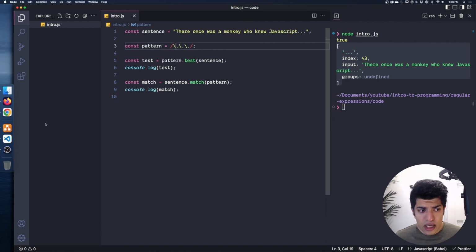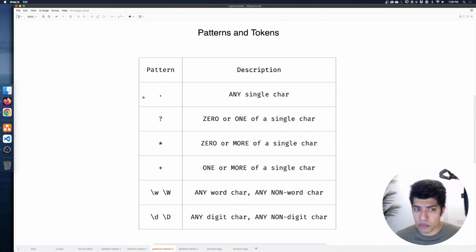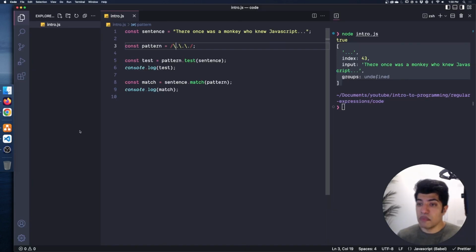So things like these stars, question marks, pluses, all that kind of stuff, they mean something special in regular expressions. So if we want to actually search for those items, we have to escape it and tell the regular expression, hey, I don't want you to actually look for any character here. I want you to literally look for the period or the dot, right, as an actual character itself. Okay, so just be aware of that. Escaping is definitely an important thing when it comes to using these special characters when you're actually searching for strings that contain certain types of items.